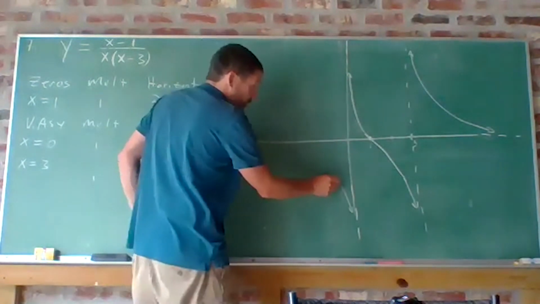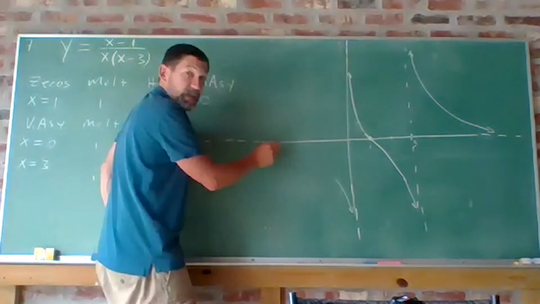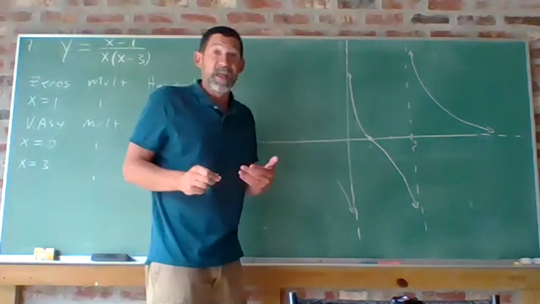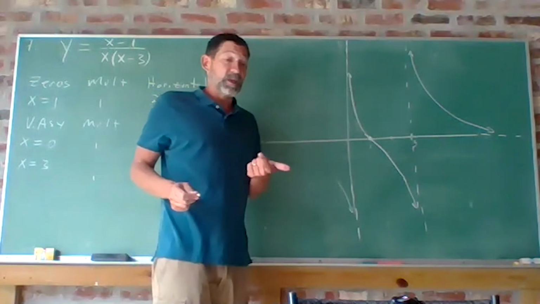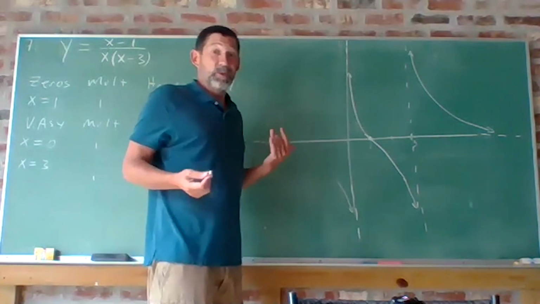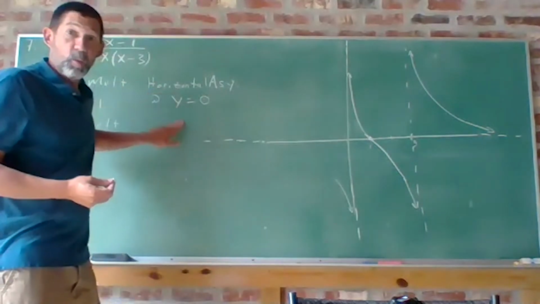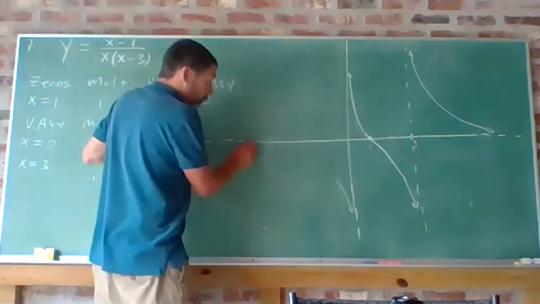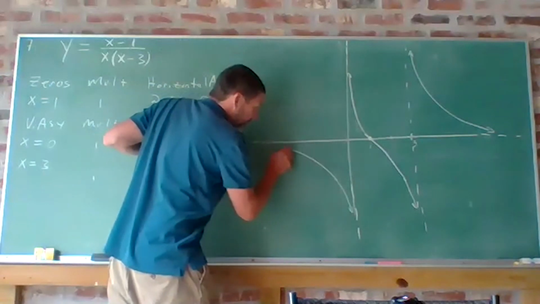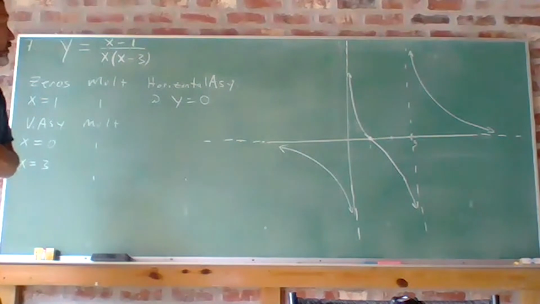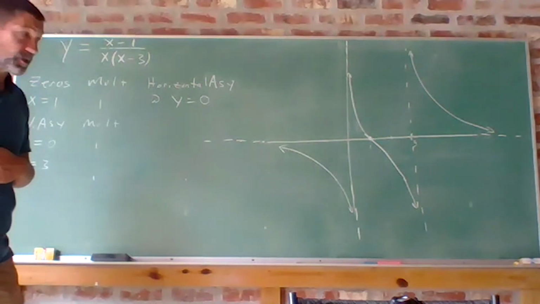And now I'm going this way, I'm still looking for zeros. Oh, I don't see any zeros. I'm still looking for vertical asymptotes. I don't see any more vertical asymptotes. If I don't have zeros or vertical asymptotes, I must be at the end. That's why I use the language, the end behavior. What happens at the end? A horizontal asymptote at y equals 0. So I need to approach the line y equals 0. That's the x-axis. This is the graph of y equal x minus 1 over x times x minus 3.